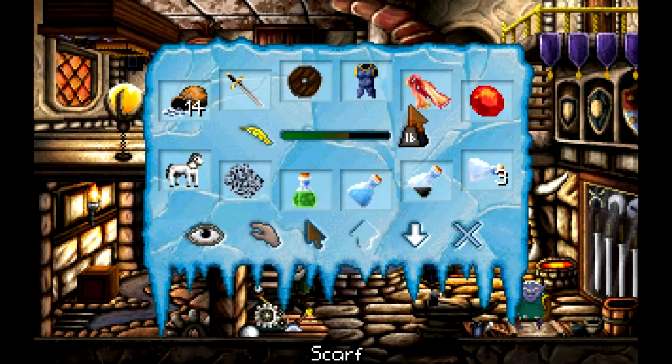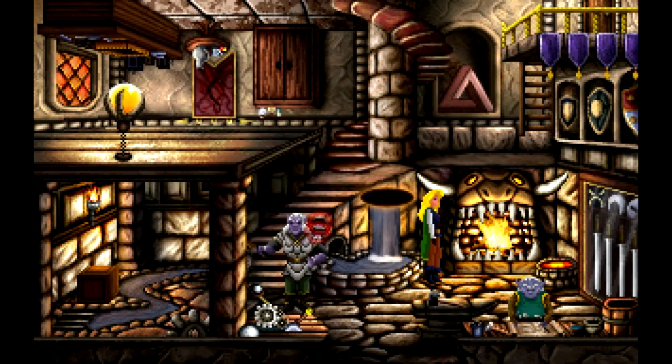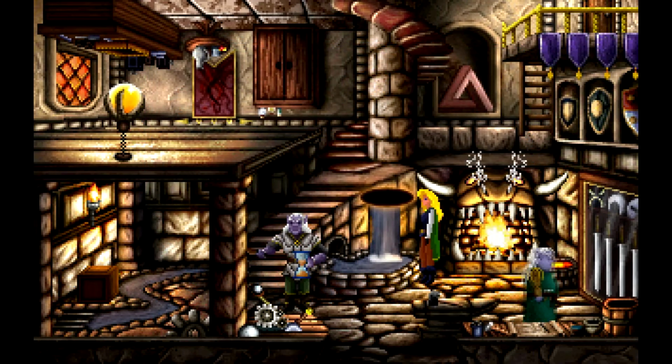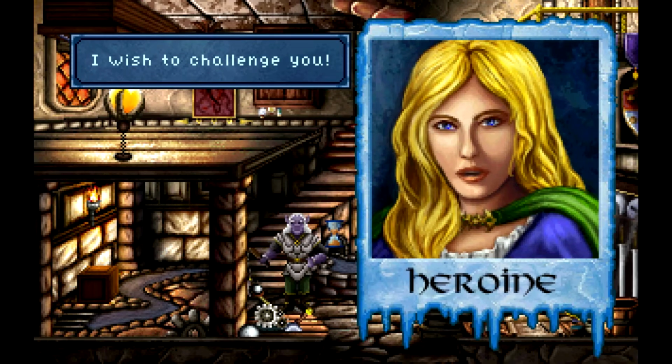I challenge you with any of the stuff I have, you know, potion or a scarf or a bottle of ink or... Conversation. I wish to challenge you.